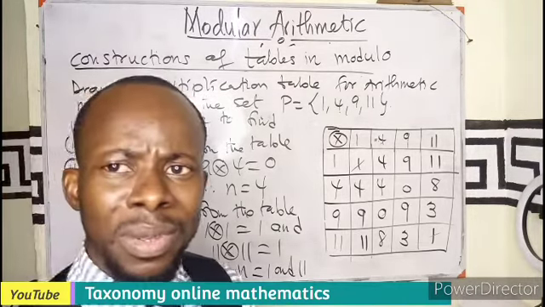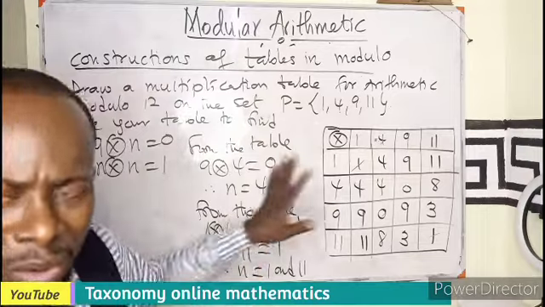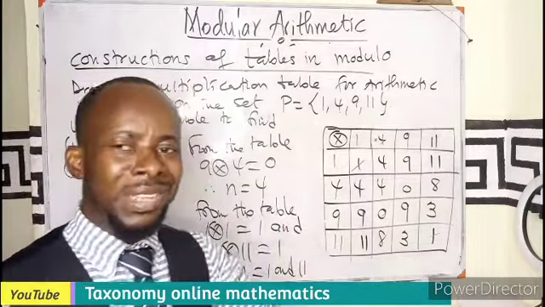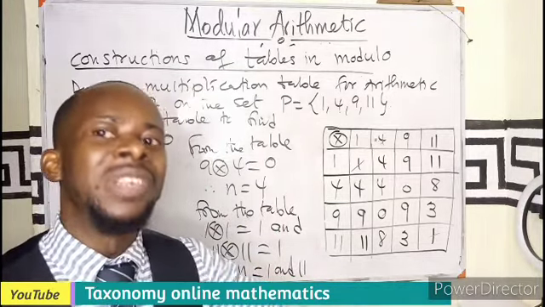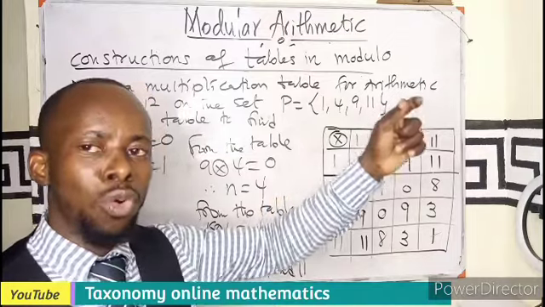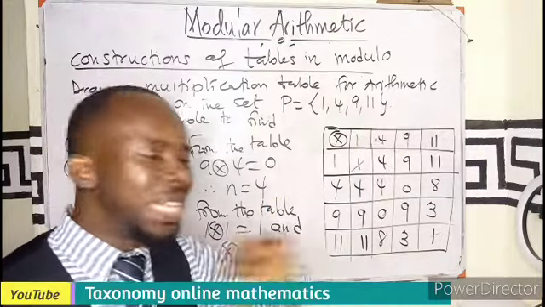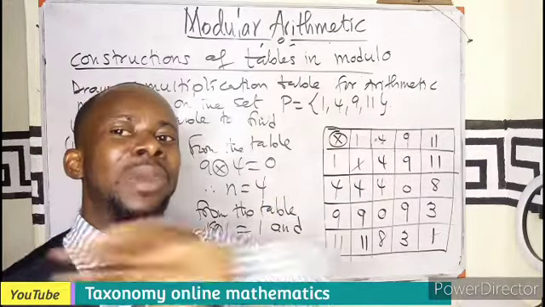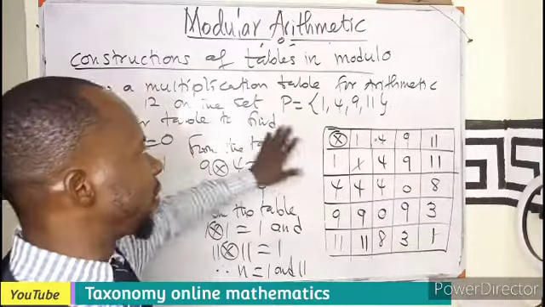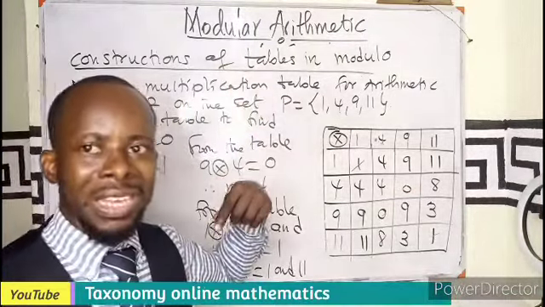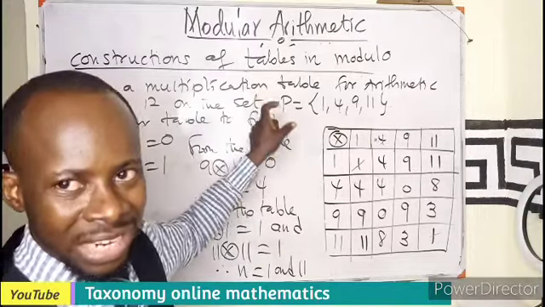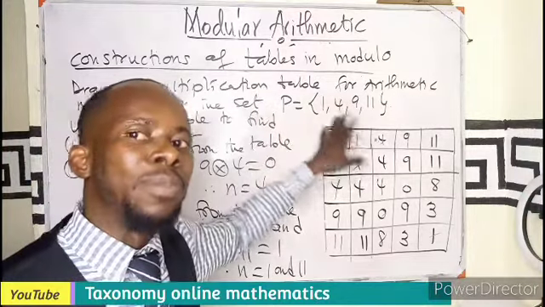Do you get the concept? So a multiplication table for modulo is nothing but so easy. If you can remember, modulo is a remainder theorem. Just the remainder. So I believe with this, you can be able to construct for addition and, if possible, subtraction.